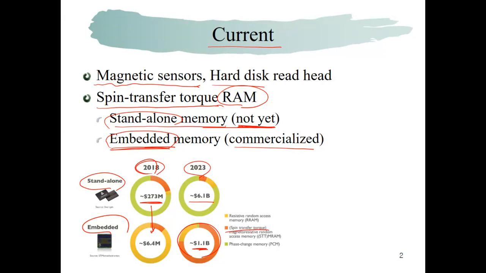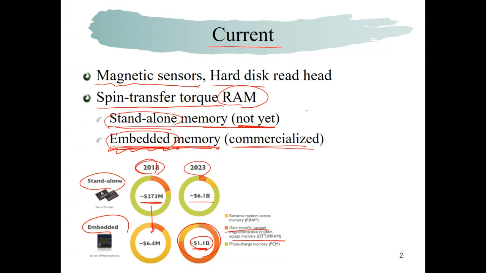So they predict the spin transfer torque MRAM will make a big market, and if we succeed in making the embedded memory, then there's a many bright future. And the good thing is, the requirement conditions for embedded memory compared to the standalone memory are much easier. So that's why they can commercialize embedded memory first. But the problem is, in embedded memory, they have to make the chip with the logic gate, not only the memory, like a CPU or some kind of APU. So they require a lot of technology, not only the memory technology, but also the logic technology.